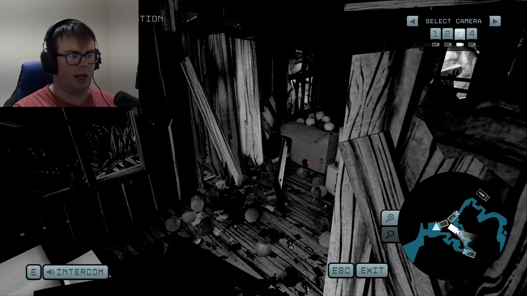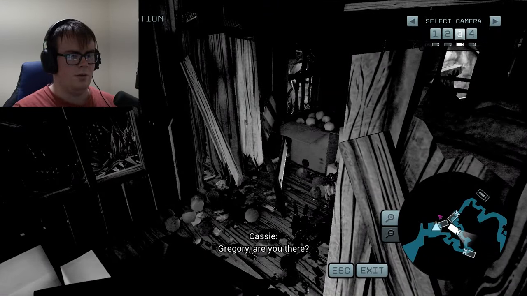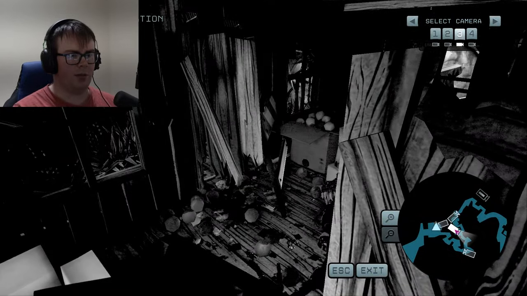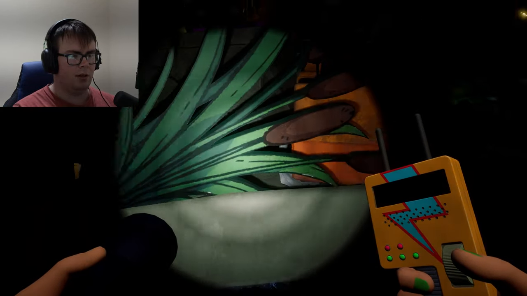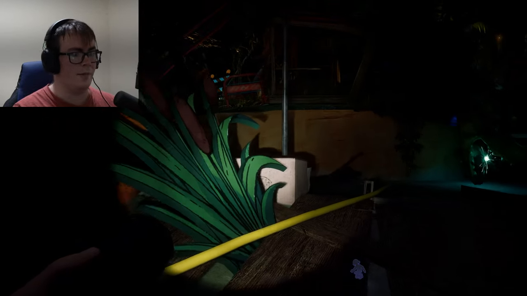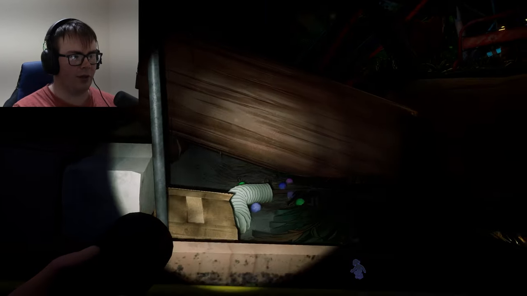Do I wanna do that now? Gregory, are you there? I probably should not have used that. I have a feeling I just wasted something. So Monty's there. Hi, wow, you are not looking too good. Okay, so I need to be careful because Monty is absolutely going to jump scare and kill me. I'm going to die so many times. I already know it. I am definitely going to get slaughtered in this.